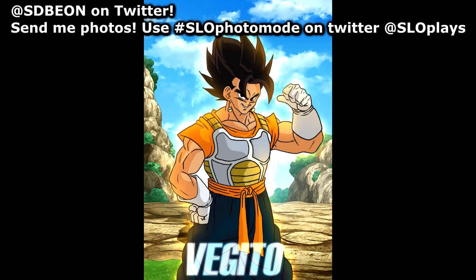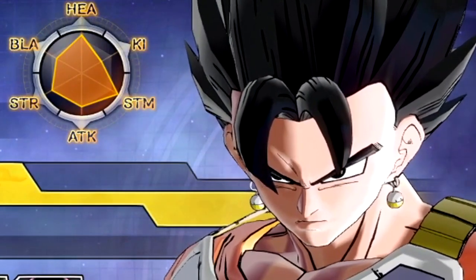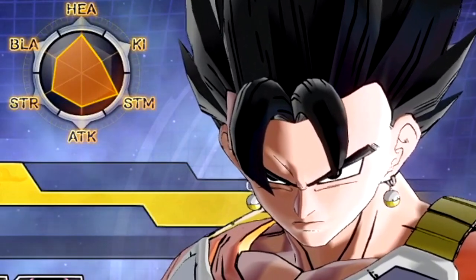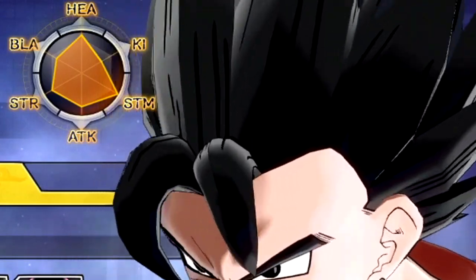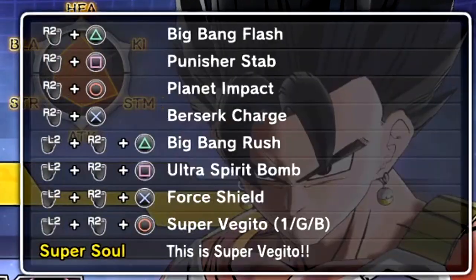As well as continuation of the mod series and story quests like this, because we have a custom story that is a bit of a different original story from, I believe it was DLC 8 or something like that, created by Sonic Smash, which we'll get into afterwards. But let's go ahead and check out the skills.